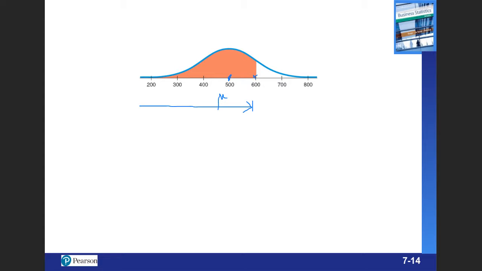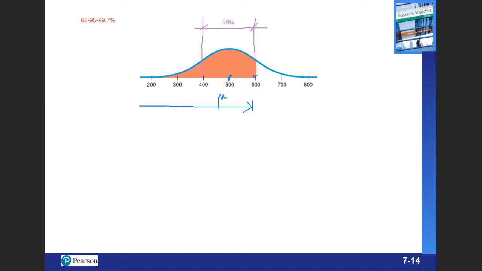Okay, so the idea is if you score 600, you did better than what percentage of people who took the test. Now, this is where we can apply the empirical rule. So the empirical rule is also called the 68, 95, 99.7% rule. So this rule is saying that, let me draw it here, within one standard deviation, so this is one standard deviation, 68% of all your data will fall within one standard deviation.